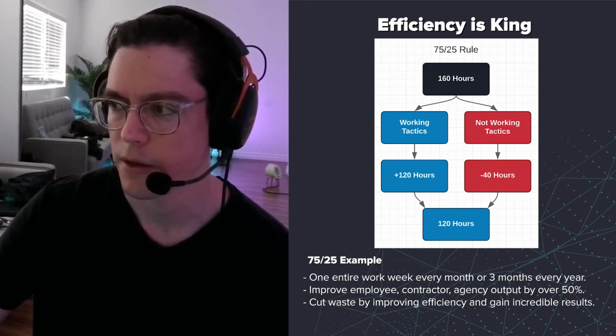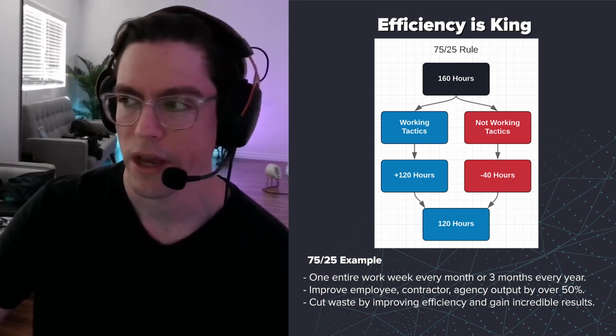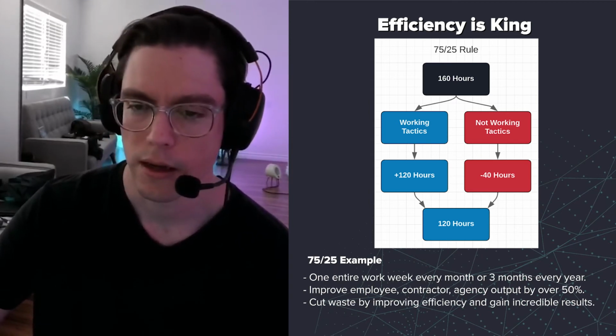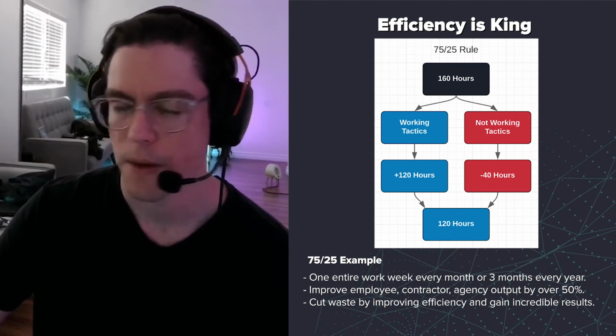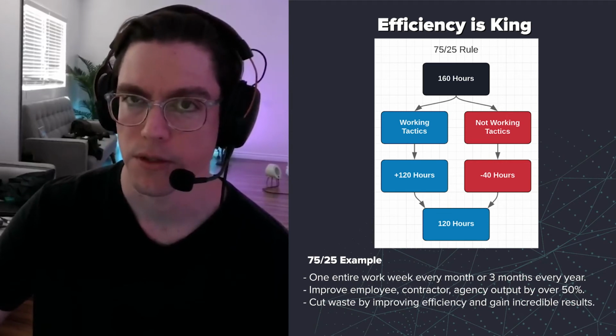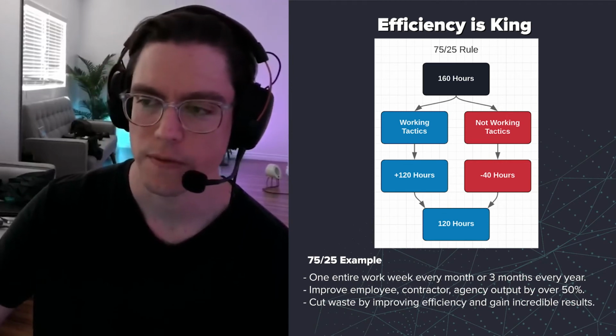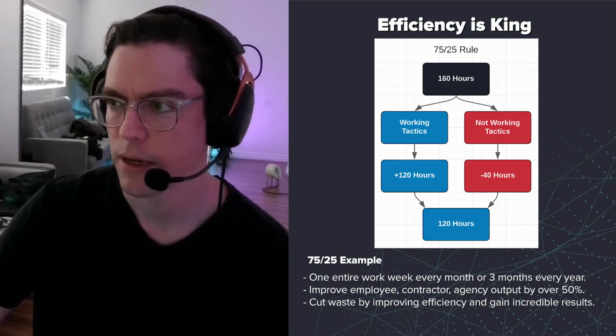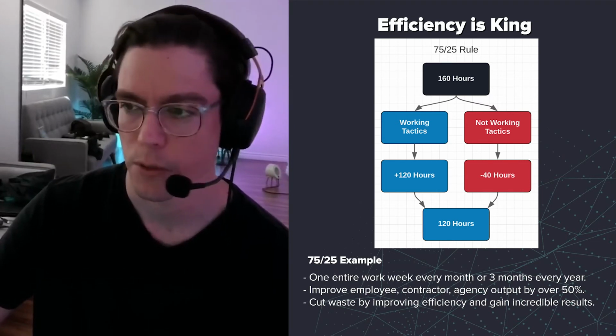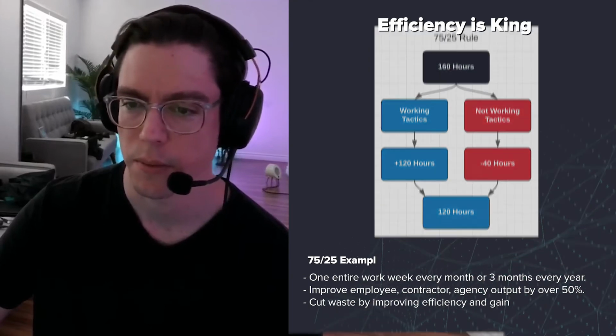It's very effective in reducing waste, improving efficiency. Overall gains are going to be more sustainable, and you're just going to maximize the output of your current resources. This is very helpful, especially if you're having difficulty getting an increased budget, or if you have a limited budget to work with. This is critical to implement.